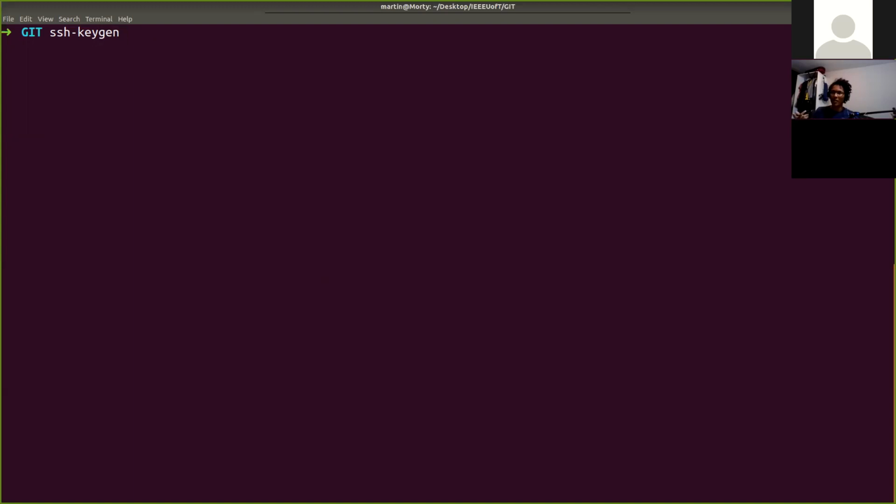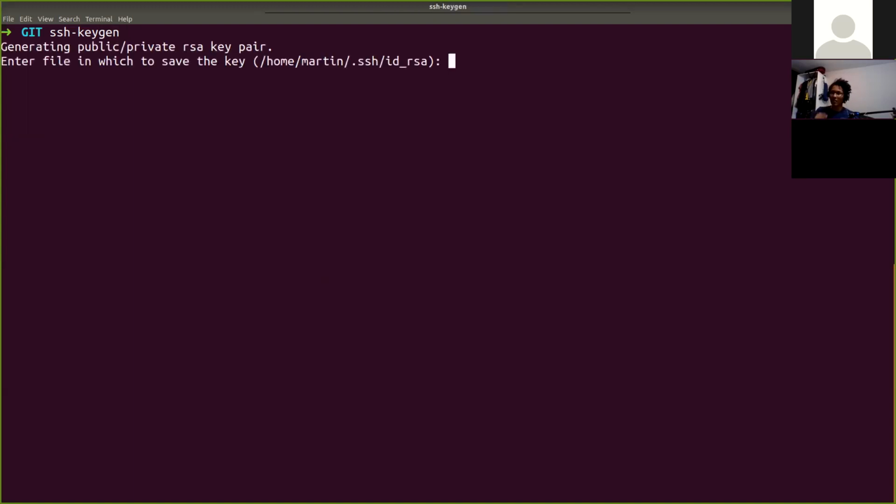So if we want to make a new key, we just type in ssh-keygen, give that a shot. And here it's asking for where I want to specify this key. If I want to put this key inside my, well, in your case, just hit enter. Because when you hit enter, it'll just essentially be this default SSH path, and you can use that directly.